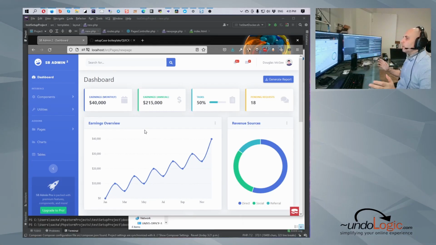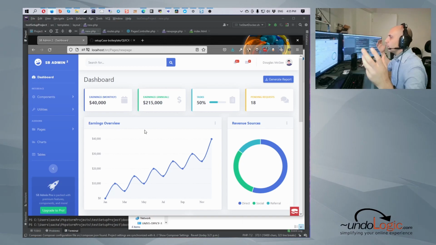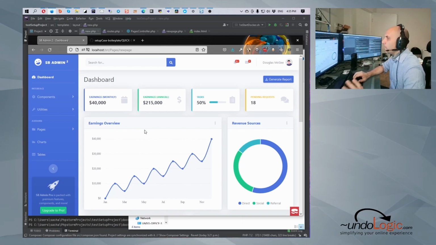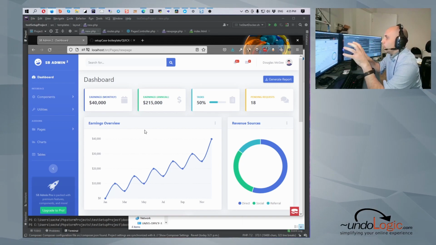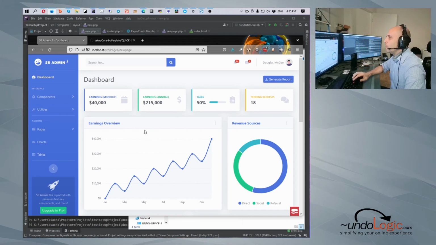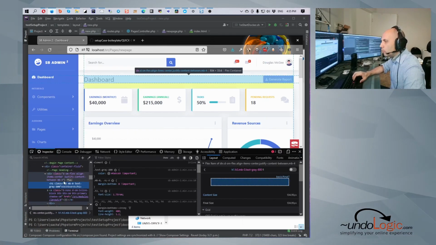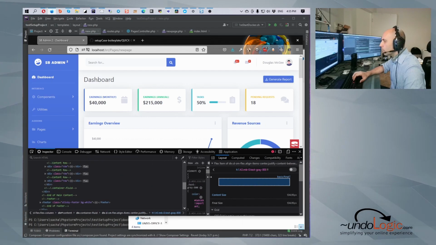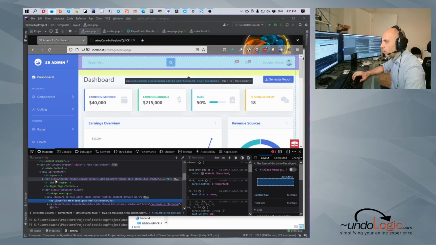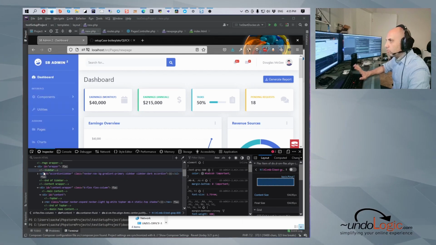Okay, so we're almost there. We have a single page, looks good, looks beautiful. Just a little programming could make this all come alive. What we're going to do now is create a basic navigation just to jump between pages and have our layout have shared components, and a portion of it will change as you change pages. So to do this, what do we need to do? We need to go inspect. We need to figure out where in this code is the portion that's going to be changing and where it will not change. So for example, here's the top nav bar. So in the code, here's your sidebar. We're leaving that as it is.